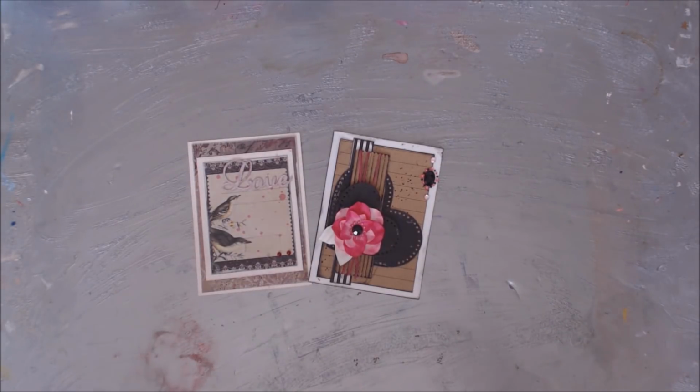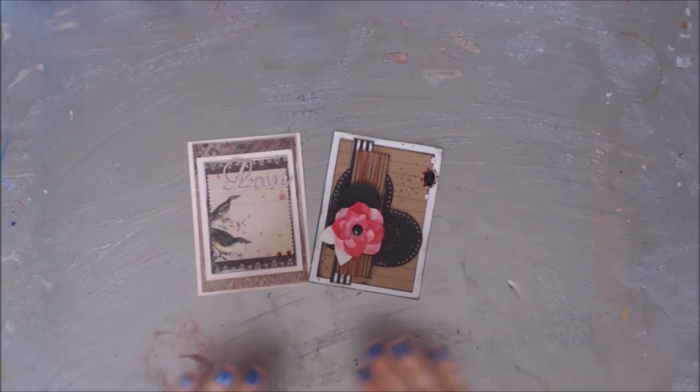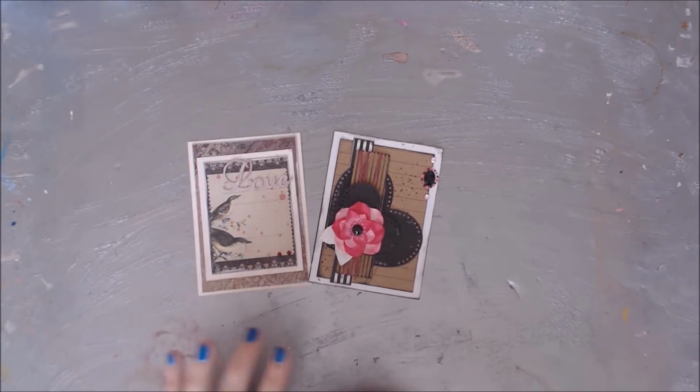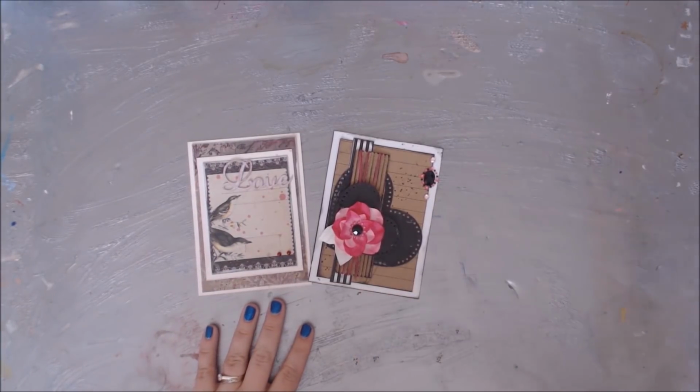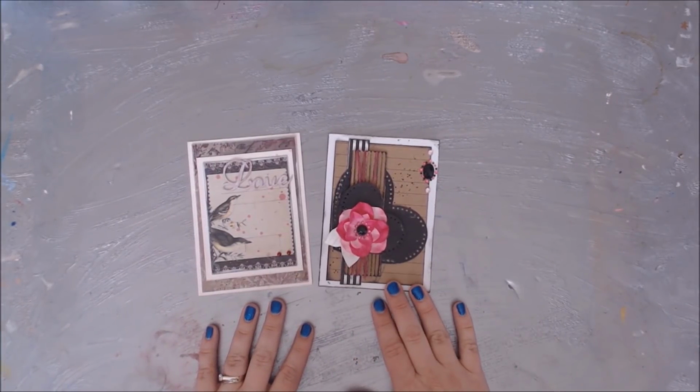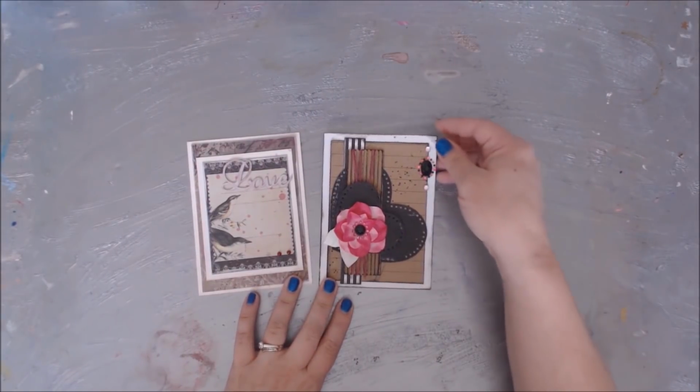It's a series of cards that have been coming in for a card swap, and it's specifically all about love themes. So it may not be particularly Valentine's Day, but I always think of love when I think of Valentine's Day. So as the video goes along, you're going to see a few more cards coming through. And this is the first set.